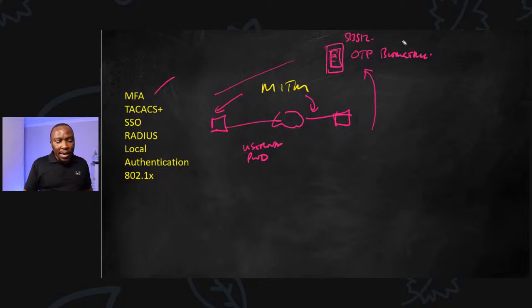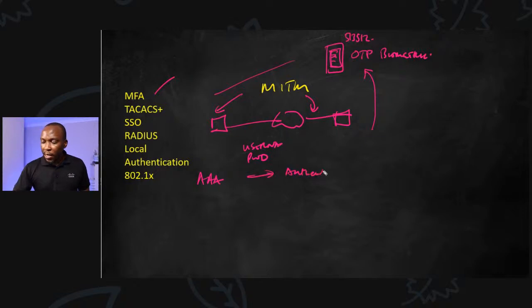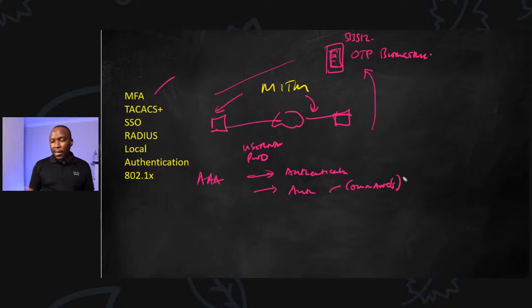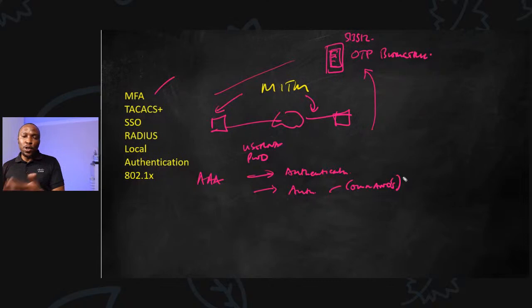And then the next is TACACS. TACACS is the Cisco protocol for authentication, authorization, and accounting. So when you are connecting to Cisco devices, you want to be able to authenticate. Authentication is just verifying who you are and permitting you based on the credentials that you provided. And then authorization is based on the credentials that you provided, what commands can you type on a Cisco device? And then accounting is being able to then track everything that is taking place. And TACACS allows you to be able to then do that.